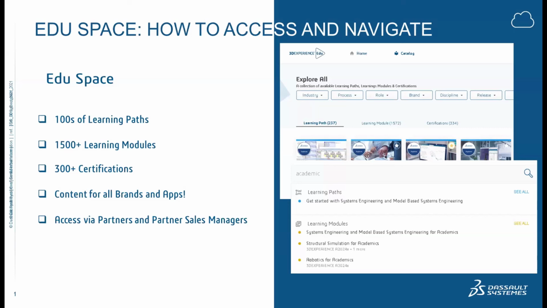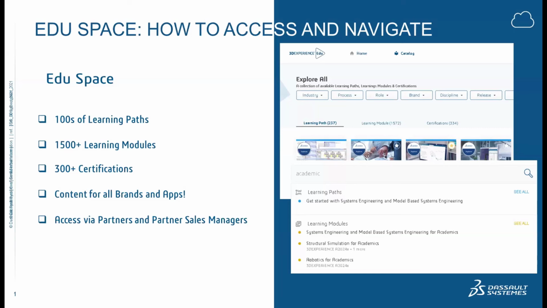So this is for all the outside of the SolidWorks brand and some SolidWorks brand stuff, but this is where all of our other content commercially and educationally lives for everything, you name it, from machine learning to advanced simulation stuff to CATIA stuff, you name it. It's all inside of here.